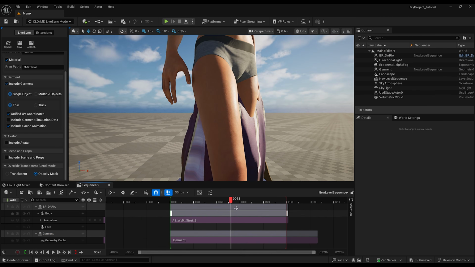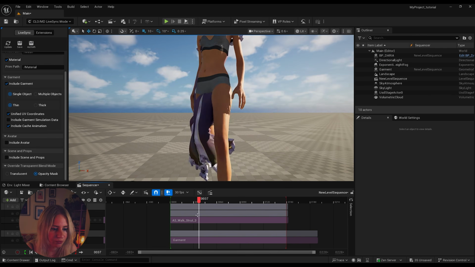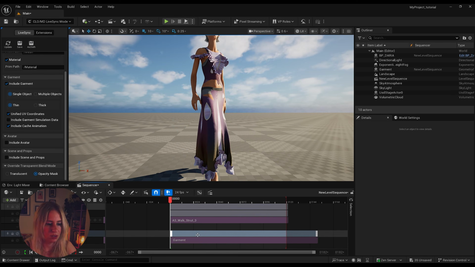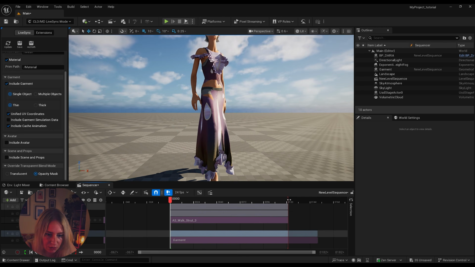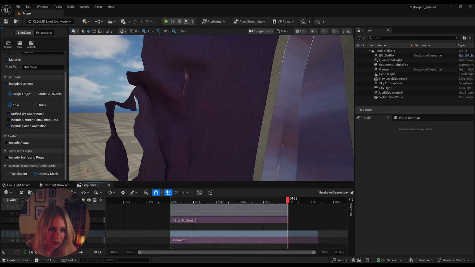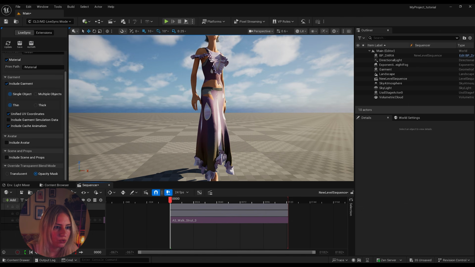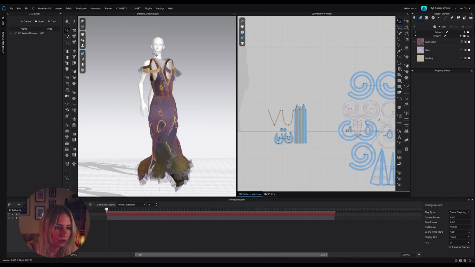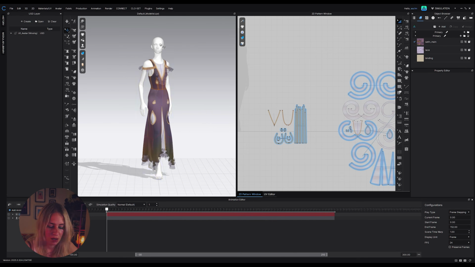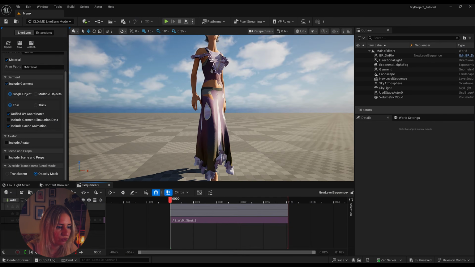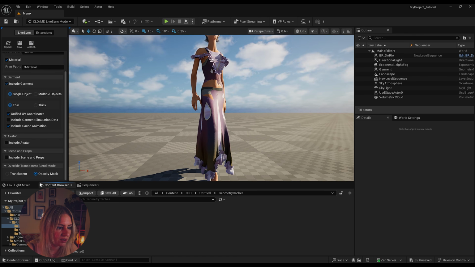And something is not matching. Because here we need also 24 frames. Okay, so what we need is, here's the frame, 121. So I'm deleting this one now. And make sure that you're here at 0. I'm selecting my avatar and delete it, and then I'm going back to my animations.